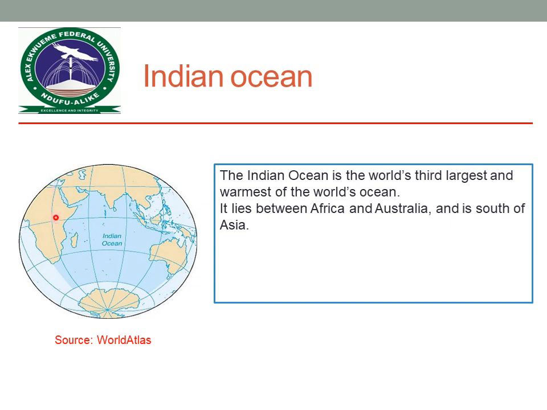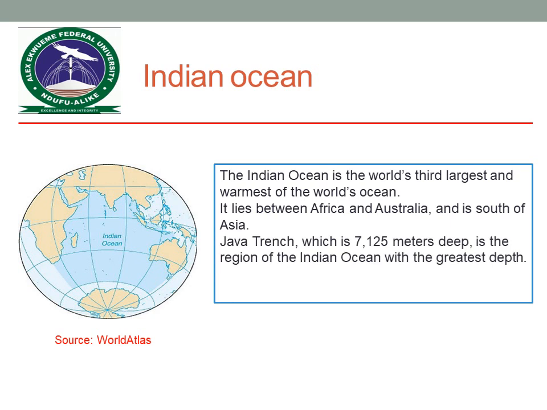It lies between Africa, this is Africa, and Australia, this is Australia, and up here is Asia. So south of Asia. So that's the location of the Indian Ocean on the world map.